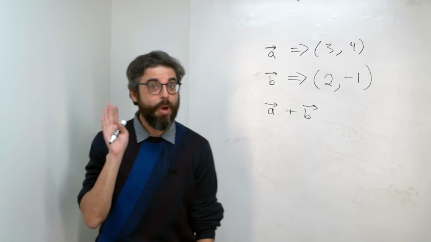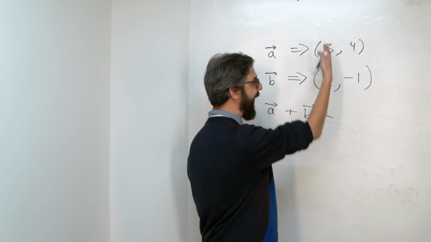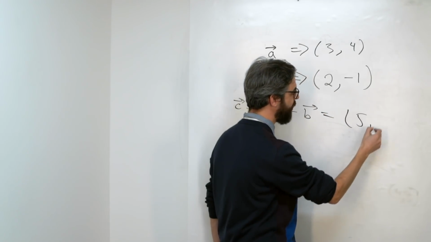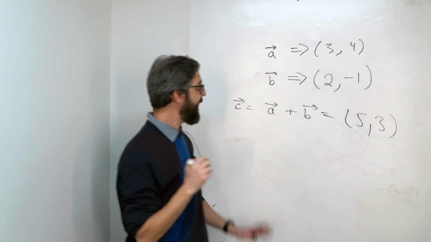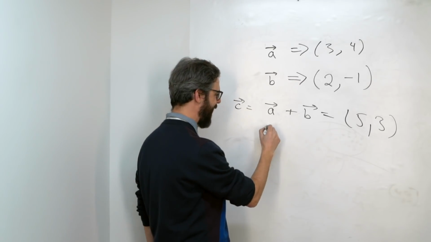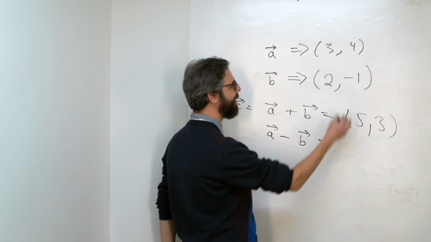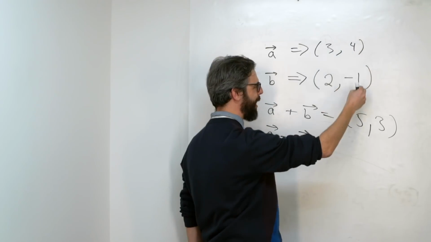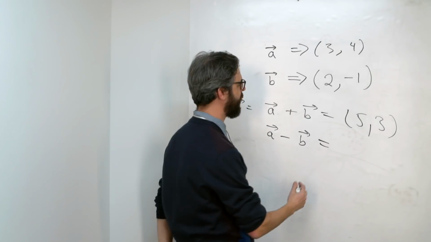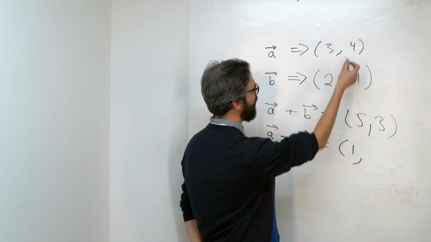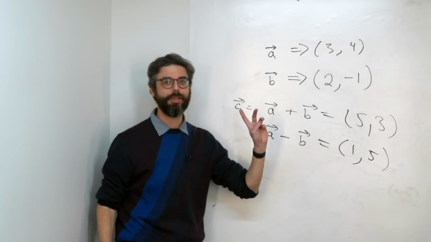This is actually a really simple operation to do because the answer, if this was C, just involves adding the components together. So this would be 5, 3, because 3 plus 2 is 5, and 4 plus -1, or 4 minus 1, is 3. Incidentally, while we're here, A minus B, vector subtraction, is also what you probably imagine it would be: the x component minus the x component, the y component minus the y component, and this would extend into any dimensional space. If my vector had 10 numbers in it, it would be the same thing. So this would be 1, 4 minus -1 is 4 plus 1, which is 5. So these are how these operations actually work.